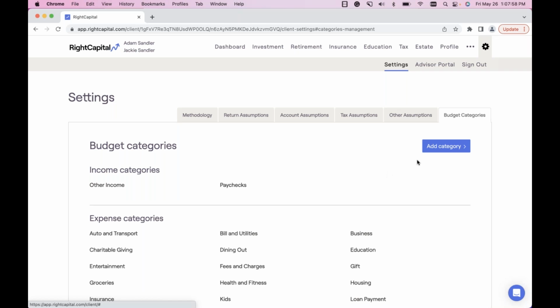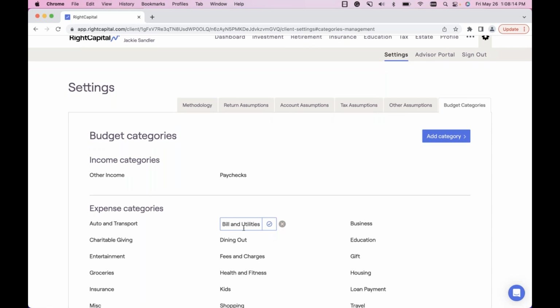So in our budget category tab, you can click on add category, income, expenses, and other. And then if I wanted to make adjustments to the pre-built budget categories, if I hover over towards the right of the name, you'll see a little pen and paper icon. So I just click into that. If I wanted to retitle the bills and utilities, I can make that adjustment. And then I just want to press that blue check mark to save the work.